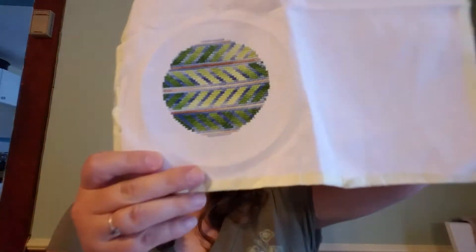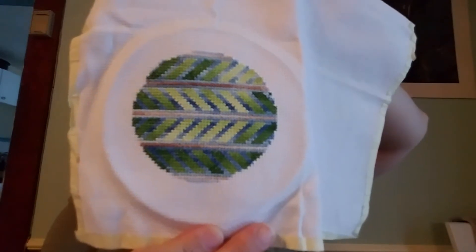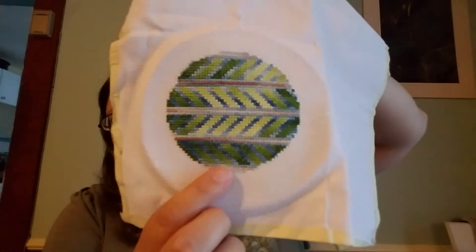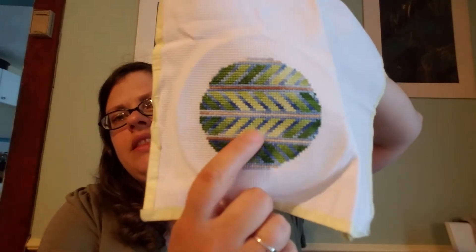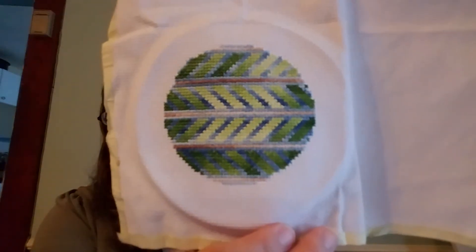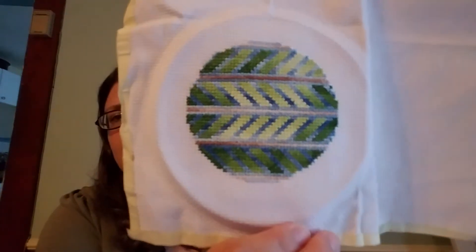I have three finishes this week — it's exciting. I finished them three days in a row and it was awesome. First, this bobble from the Mr. Cross Stitch bobble project. The pattern reminded me of pine trees, so that's what I was going for, and I used variegated floss from DMC because I just wanted to play around with it. I think it turned out pretty good. I'm definitely going to do the second one in that series — he has four different baubles you can do.